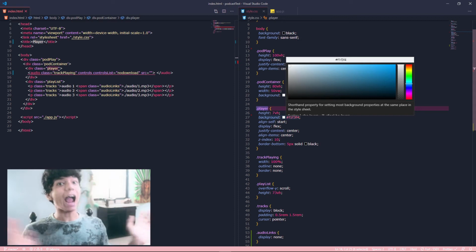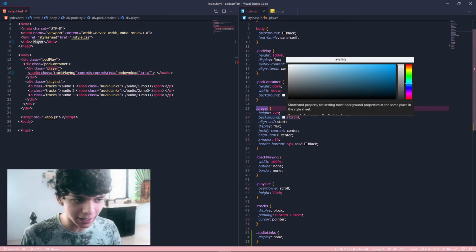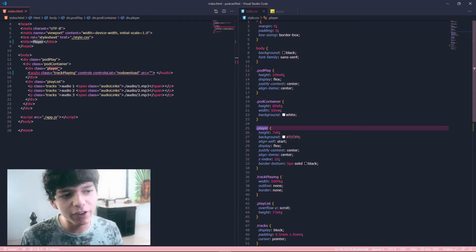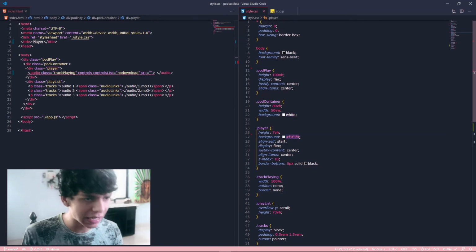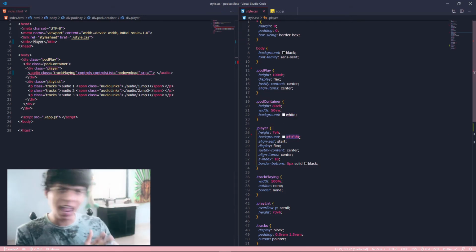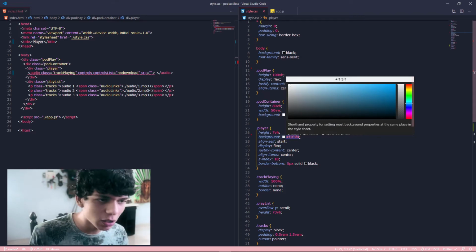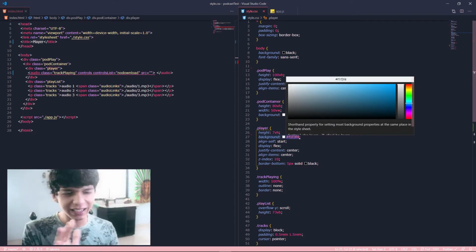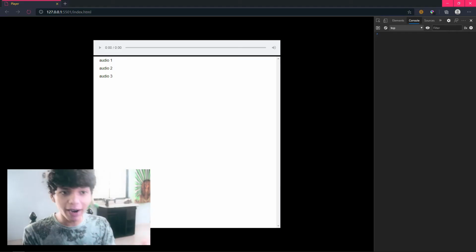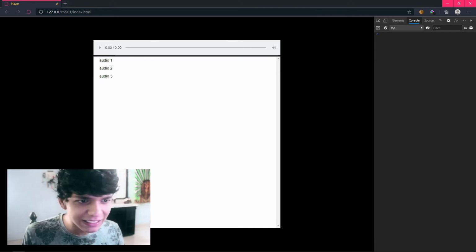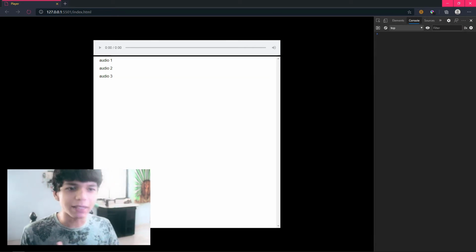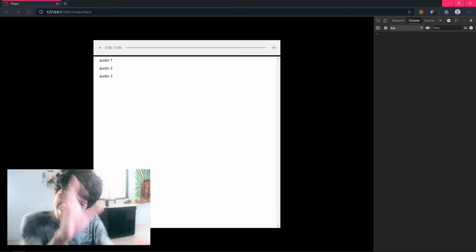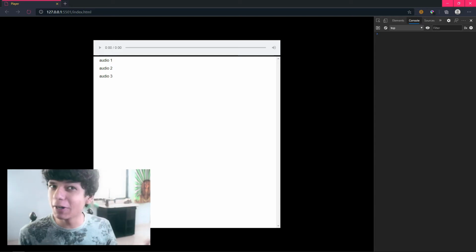Oh, you know what? I found something so awesome. So here's the thing, right? There's a player, and obviously if you check, the background is white and the player is F1, F3, F4, which is not white. If you look at the spectrum, it's off-white. It's kind of grayish. If you look at it right now, you can barely see a difference. You can see that it might be slightly darker, but not much, you know.